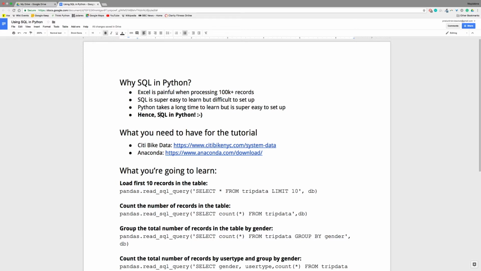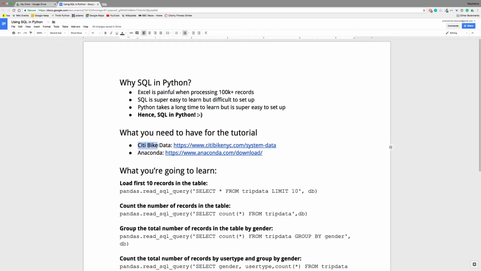But it is really easy to set it up with a Jupyter Notebook. It will only take you a couple of seconds to get it working, and then you can start practicing right away. So I wanted to combine the two worlds of SQL and how easy it is and how much of a natural language it is in terms of learning the queries, and then using the Jupyter Notebook and how simple it is to set up on the fly. And so I learned that you can do that. You can use SQL in Python, and this is what I'm going to cover in this brief tutorial today.